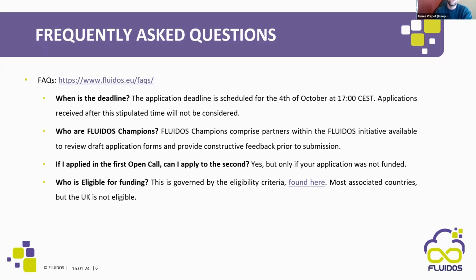Sorry about that. For the eligibility of who can receive the funding, this is the same criteria as who can apply to a Horizon Europe project. This information is inside the applicant guidelines, so you can check there. It's all the associated countries, but just to note that the UK is not eligible because they weren't associated to Horizon Europe when this project was funded. So if you were intending to create a consortium with UK partners, it's important to note that they can't receive funding. So either they would have to fund themselves or you would need to find another partner, just to make you aware of that.